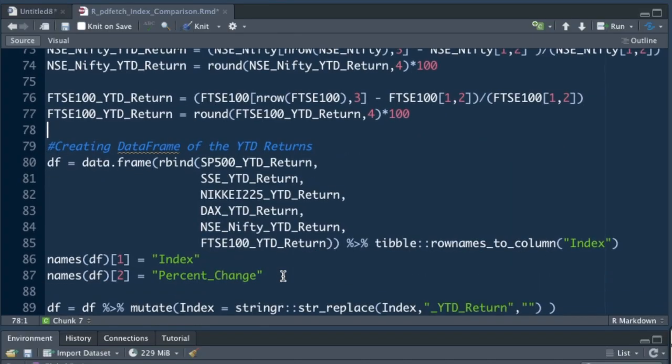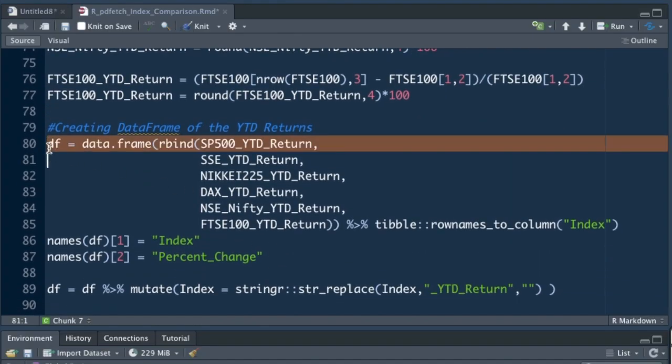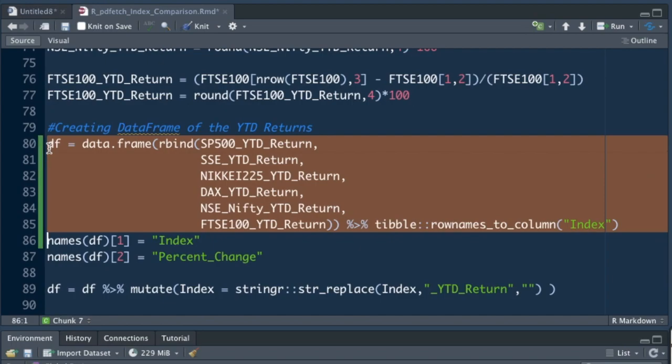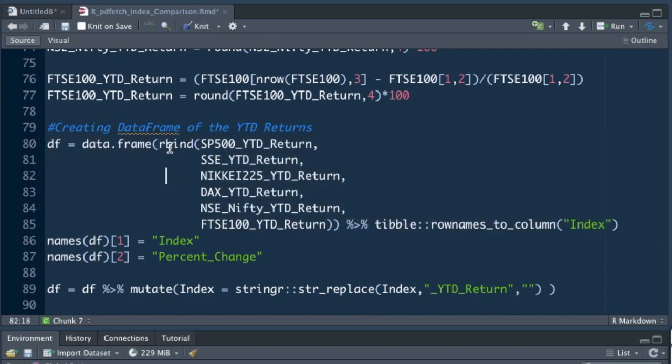representation. So for that, I'll create a data frame first, right? There's nothing special in this command. I'm just using row bind. If you haven't seen how row bind performs, check out the video on the top right. I've covered it before. Row bind just adds all the variables into rows, and then it creates a data frame out of it. So if I run a data frame command, inside I run a row bind, it binds all the rows, then it creates a data frame out of it. And I want to make sure that row names should be a column and not confined to a row name, right? So this is what this command is doing.